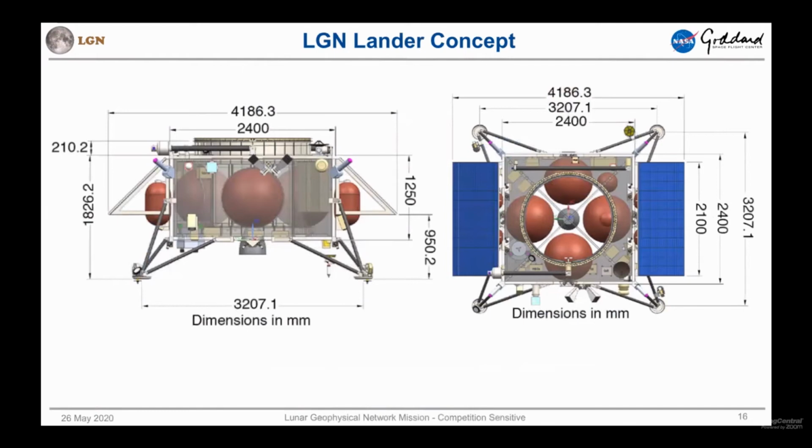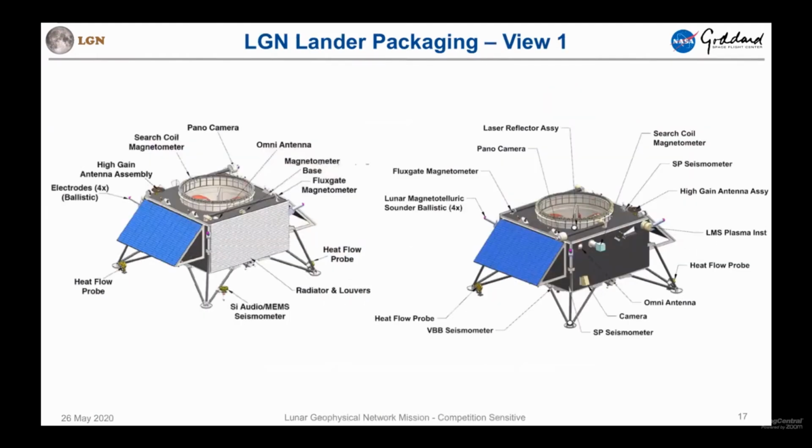You see stowed different options for the landers when the instruments are stowed. On the left here, you can see this is our thermal control through louvers and heat pipes that would keep the interior of the spacecraft cool and warm. We have solar panels on 2 sides, so we need to ensure that our landing is optimal to be able to have good solar power throughout the lunar day.